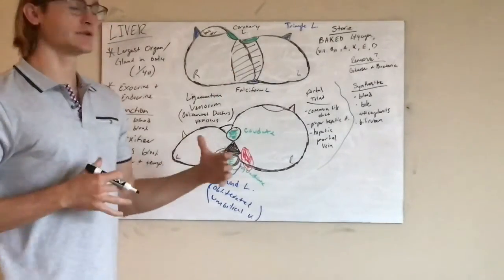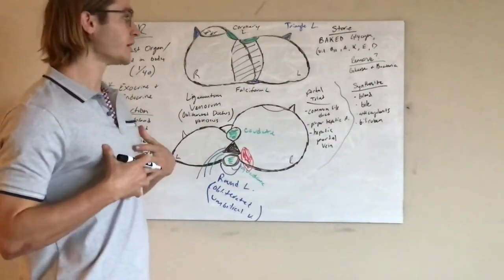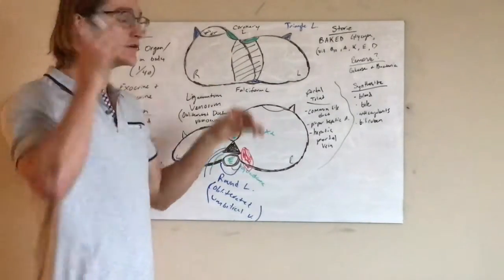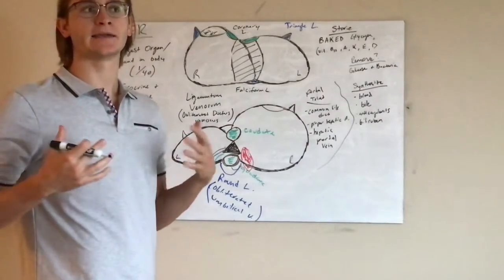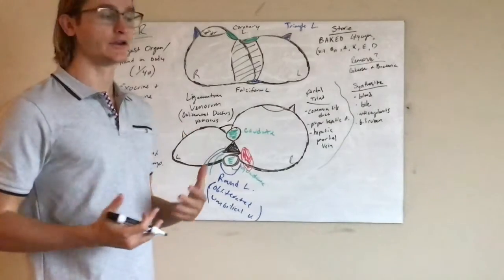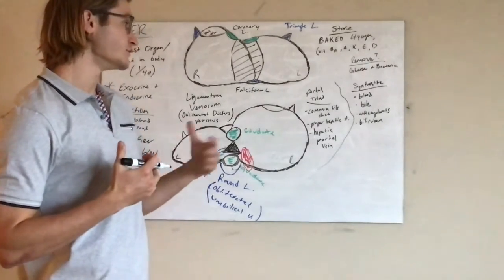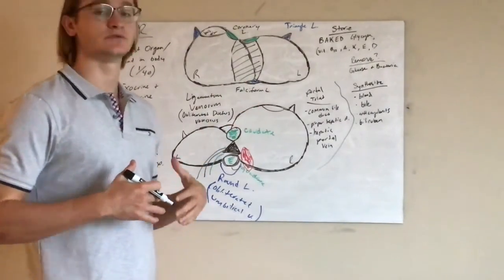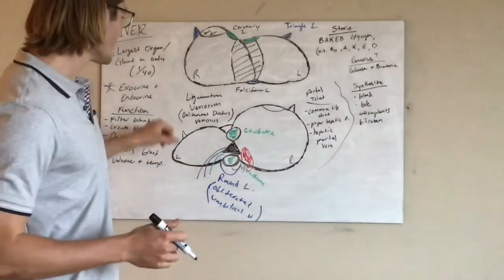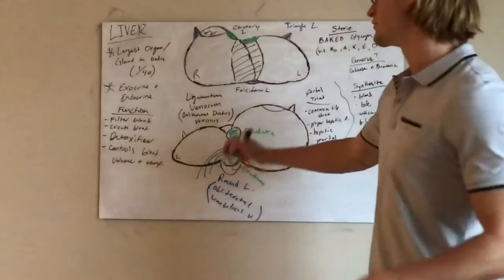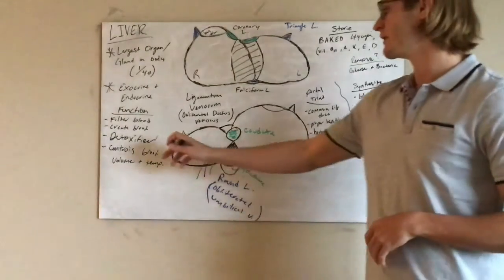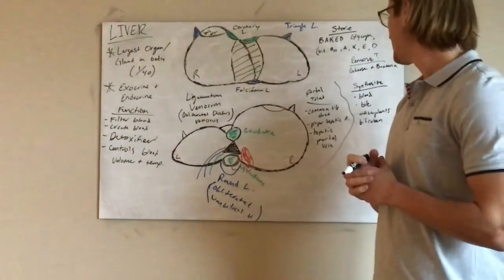It has a very similar role in the body as a spleen. So you can get your spleen removed, and for the most part, your liver will be able to handle the difference. You can even have part of your liver removed, and your liver can still work well enough to allow you to live a healthy and pretty much normal lifestyle. But we want to keep our liver healthy, so you don't want to overwork it. So what you eat and what you drink is very, very detrimental to your liver.